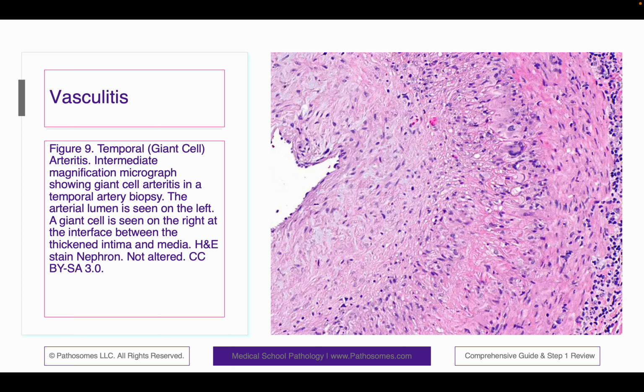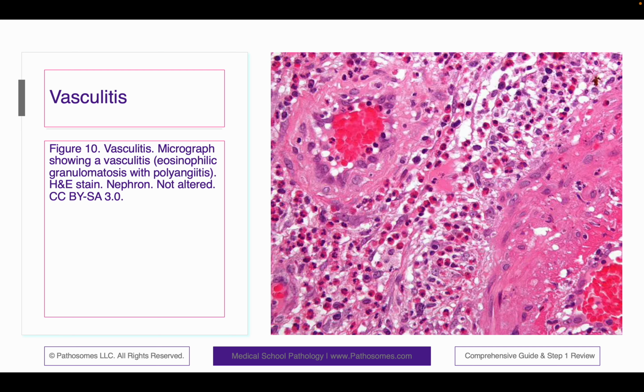Here we can see a number of giant cells affecting a temporal artery. This is temporal arteritis, also known as giant cell arteritis. Do you see the giant cells? Make sure you can see them. There's at least one prominent one near the center. If you look at the center and go up about halfway to the corner in a somewhat 2 o'clock-ish fashion, you should be able to see it. You got it. You see the giant cells.